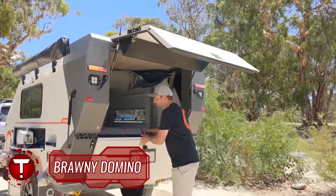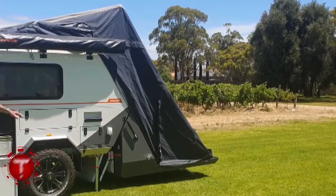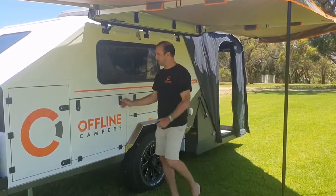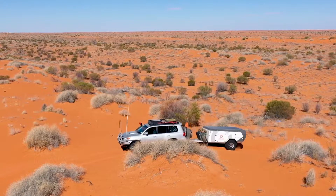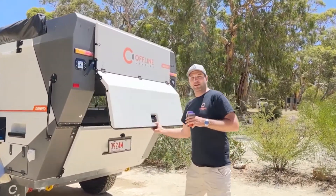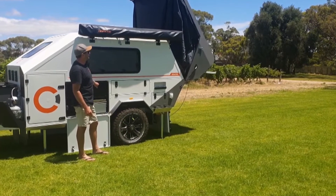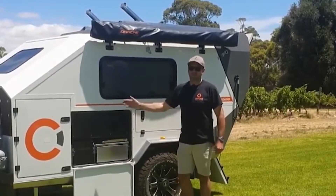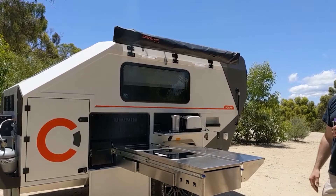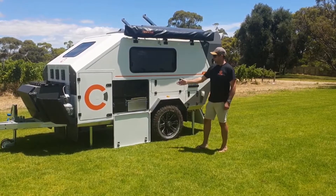Brawny Domino — the Domino is a camper trailer with a full hard-roofed interior. Its size is similar to a teardrop, however it does not follow the basic smooth arch design. Instead, the Domino follows earlier debuts from the likes of Track Trailer, Lumberjack, and AOR, sporting what has come to be considered an Australian polygon-of-destruction styling — an array of crisp lines and sharp angles that add up to a distinctly burly towable, with no two shapes precisely alike.